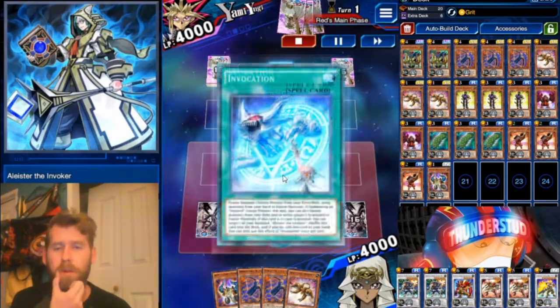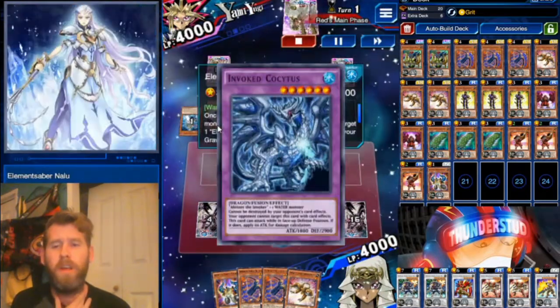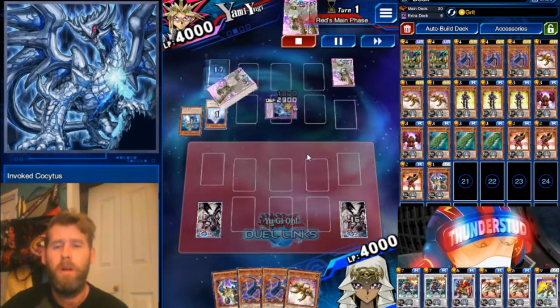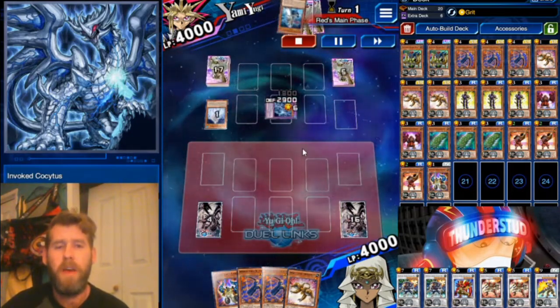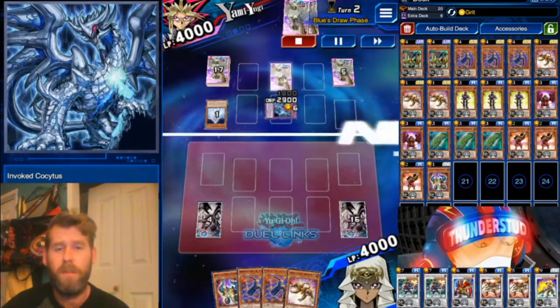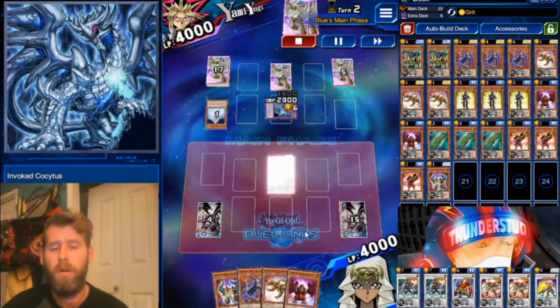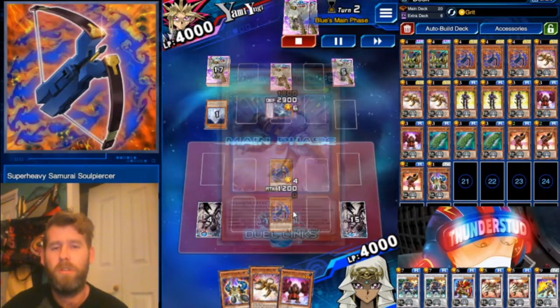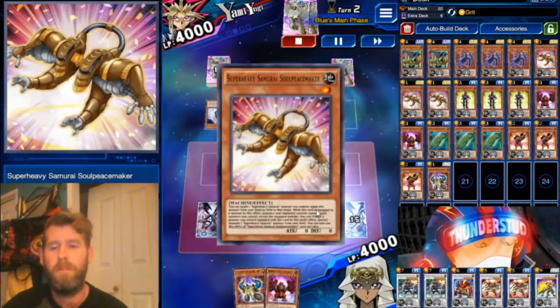Let's see what monster he has in store for us. That's a Nalu, which means Coctius. Haven't seen him in a while, but he should be no problem for this deck. We're all gonna just fight in defense, guys. Let's just have a defense fight. He also sets a back row. So we're gonna normal summon a Soul Piercer, equip a Soul Piercer, equip the Peacemaker.